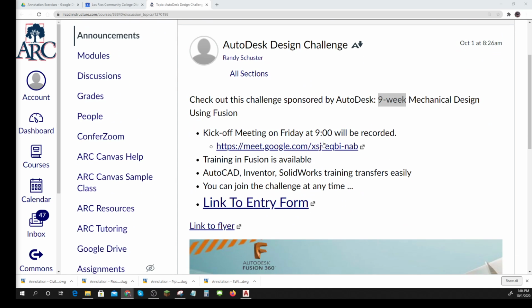There is a kickoff meeting if you want to learn about it on Friday the 9th. You don't have to be at that. We're going to record it. You don't even have to get going. The first thing is due October 9th, I think, or something like that, in 2 or 3 weeks. It's actually farther away than that.